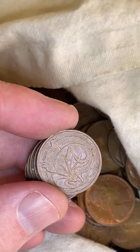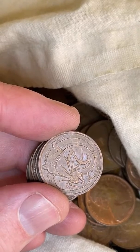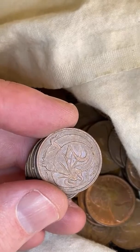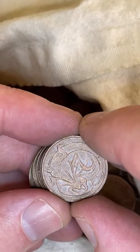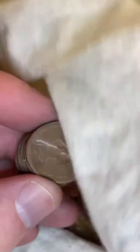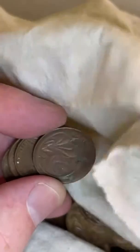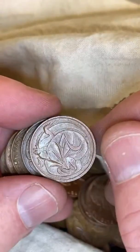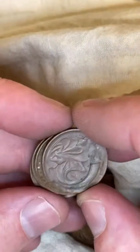85 is low mintage, definitely. 93 is another. They're only 1 million minted each of those. And 97's low mintage as well, isn't it? So it's a tough one to have them all together. I haven't got my price chart in front of me, because I've got a list of things and a range of prices they've sold for. It's a 75, I'll put that in my pile. But those 1985s are good.